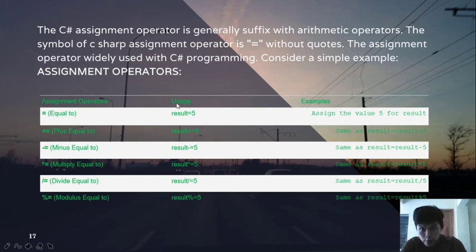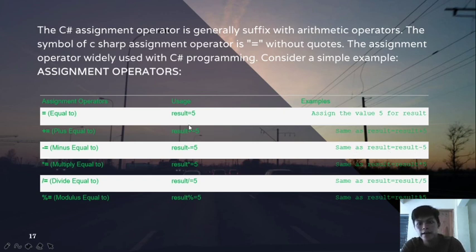Equal to: the usage is result equals 5, and the example is assigning the value 5 to result. Then same as result equals negative 5.